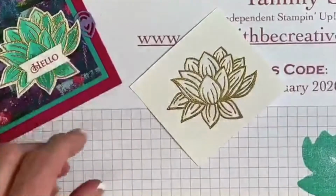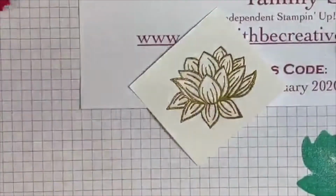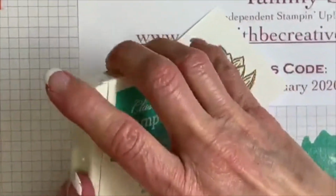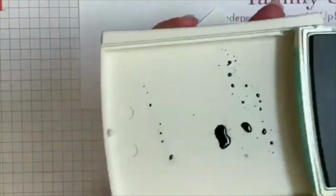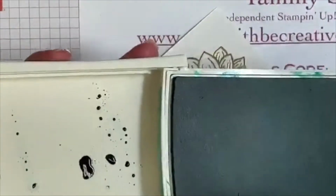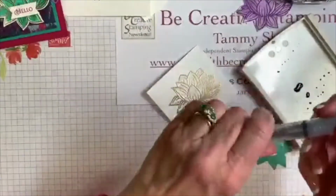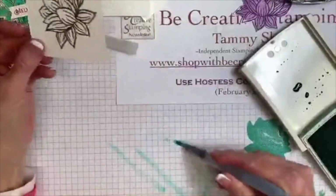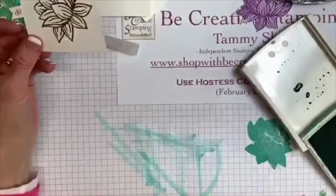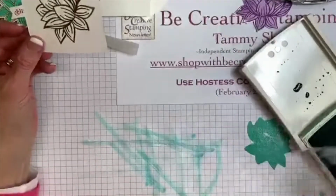Okay, so I'm zooming in because we're going to do some watercolor, okay? And I ended up choosing Bermuda Bay, so that's what we'll go with. And let's see, I'm actually using one of my older pads, and I've already taken the time to put a drop of my Bermuda Bay ink in the top of the lid. And I'm just going to check. I used this earlier. By the way, this is how you clean your Aqua painter. Just by rubbing it on the side, not the tip because you'll break it, but along the side to get that ink out of there.